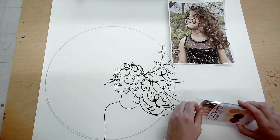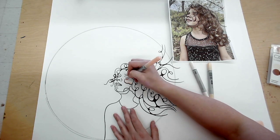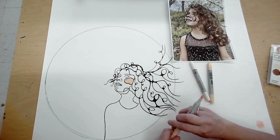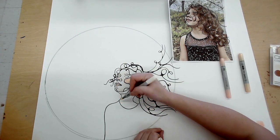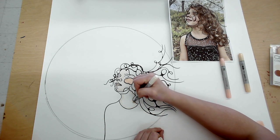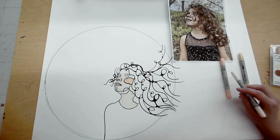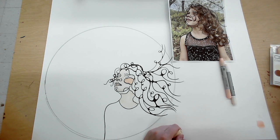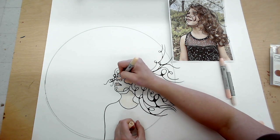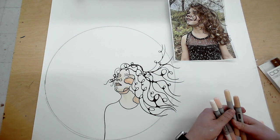Now we're moving on to the most difficult part of this whole project and that is skin color. For the skin color I am using Copic markers, which are alcohol-based markers that won't leave a lot of streaks and smudges like a Crayola marker would. When they are wet you can still blend them, and when they are dry you can go over top and build up lots of layers. So even though there are only six markers in the pack, you actually have a ton of layers and depth you can create. Skin does not come in one specific shade all over your body, so we're focusing on the values of the skin tone. A good rule of thumb is to start light and gradually build up darkness, and to start with a yellow base before building in the rosy pink.